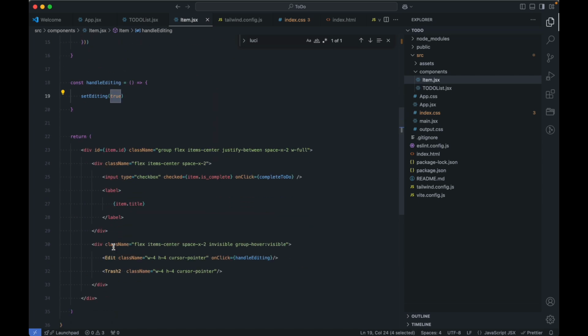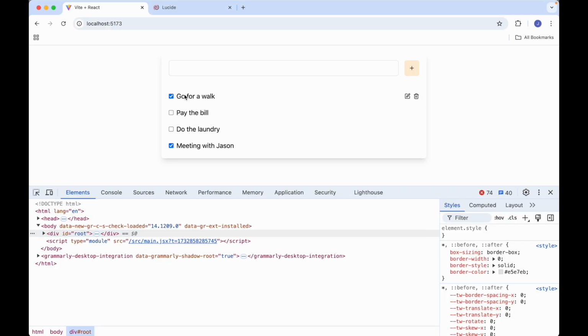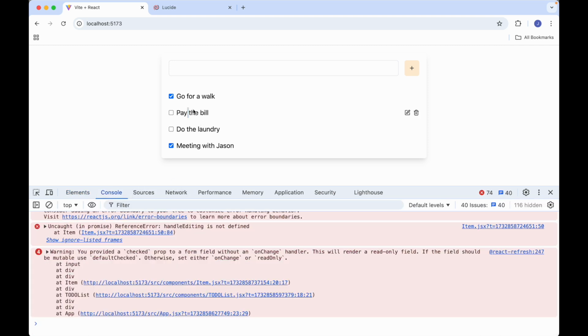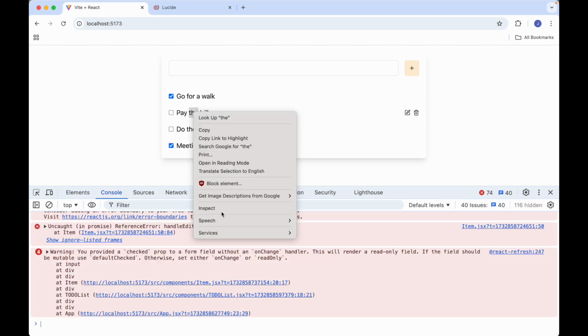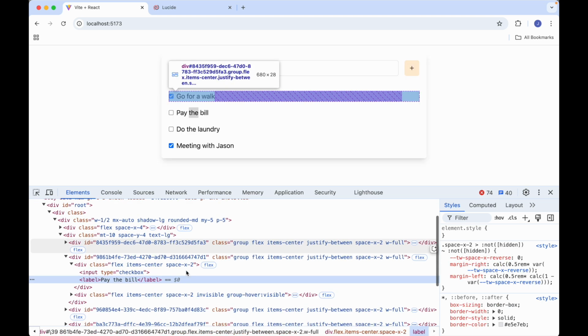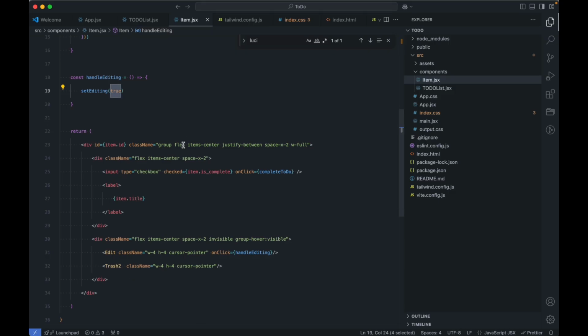And when editing becomes true, I should be able to modify the value of the input that I have. So if I click on edit, okay, no change as of now. Let's inspect this. Okay, it's a label.